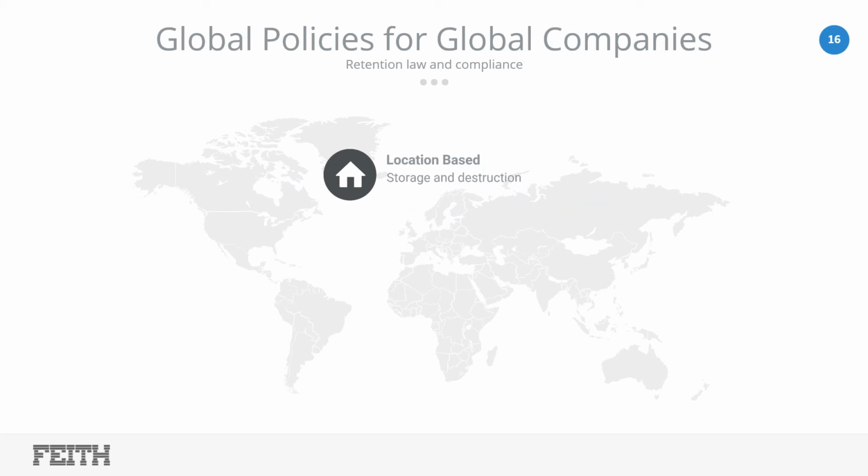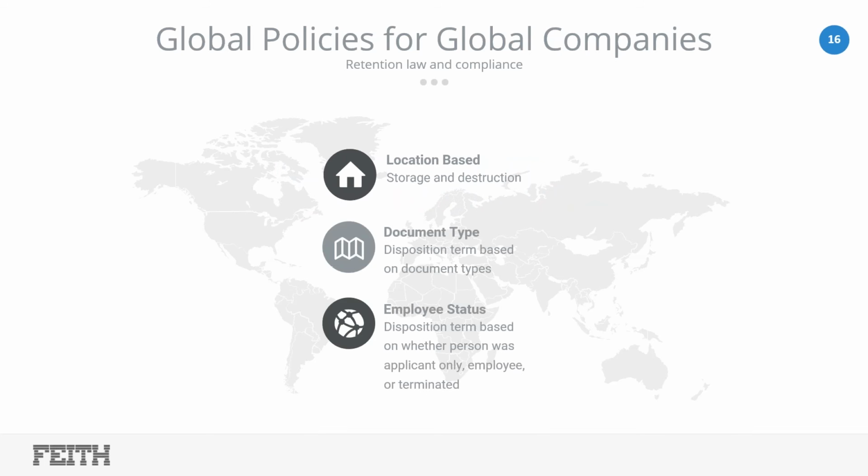Also, destruction is something to keep in mind, where a location-based destruction algorithm needs to be run. So, for example, documents in France for employees pertaining to their employment cannot be destroyed for 50 years. It's a common thing, and the laws are always changing. I know that in Germany they're revising the privacy law to make it more strict. They had loosened it a little bit, and now they're changing it around and seeing who can see what pertaining to employees' files. So that's very important to keep in mind, that these regulations are always changing. If you're doing business in those countries, it becomes a big deal.